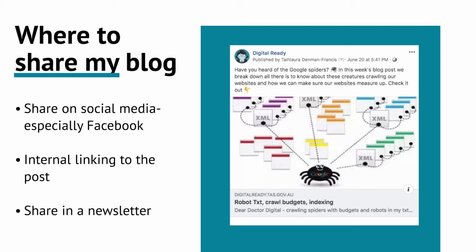The other is to share it in your newsletter. If you have an email newsletter like MailChimp, for example, then you can share that blog post directly through there for people to click onto and go to your website. The more people we get to read our blog posts, the greater the traffic on our site, and the more the search engine is going to optimize and recognize that our site has those links, as I've said before. So it's really important that we're sharing that blog post once we've posted it.